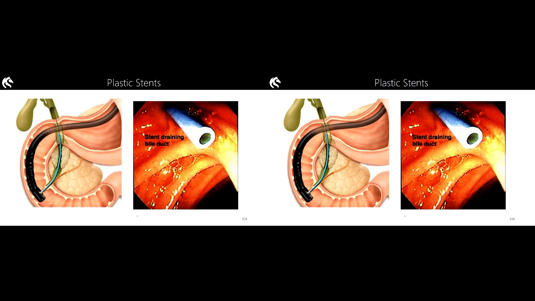Stents can be made of plastic and metal, and I'm going to give you a very rough guideline here. Plastic stops anything coming, plastic stops it being crushed further, and metal opens things further out. That's a rough guideline. So you use a plastic stent if you want to make sure that we can keep drainage, but if you need to keep that duct even further open, then you might use a metal stent.